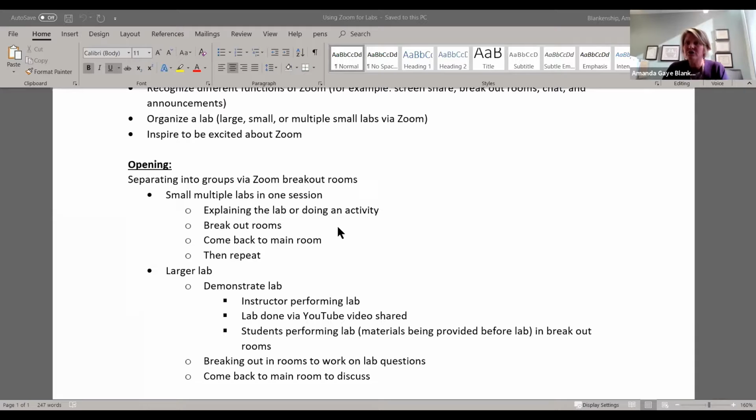Your smaller children, your younger children rather, say your middle school or maybe even your 5th graders, will do better with shorter time frames, changing their virtual positioning. Now, your older students can sit a little longer. They don't need the shorter labs or the shorter changing of venues. And those labs you can actually do longer.